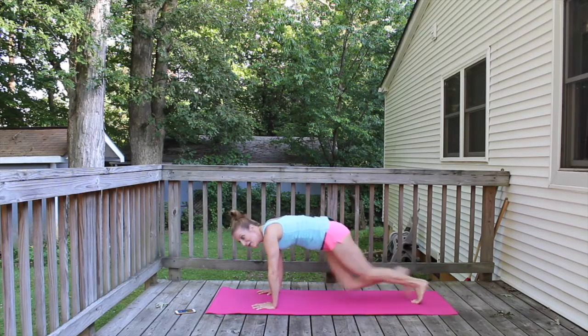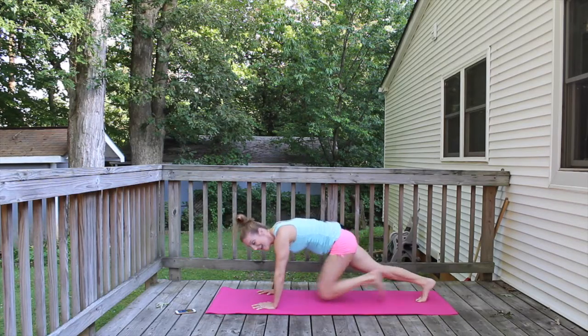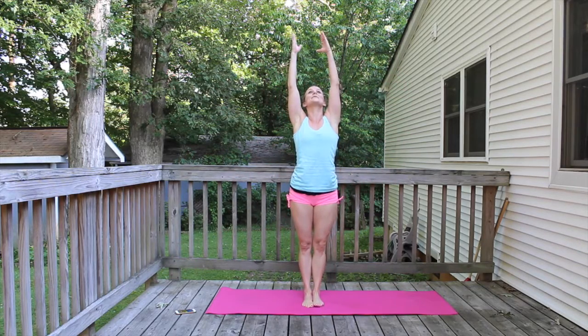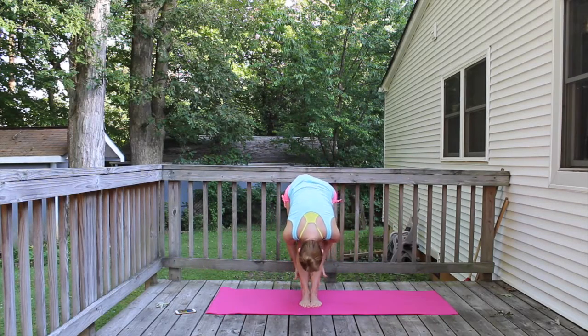Push it. We're about 5 minutes into this interval workout and you are doing great. Hang in there. Bring it up. Inhale. Here's that standing sun pose. Exhale. Inhale again.